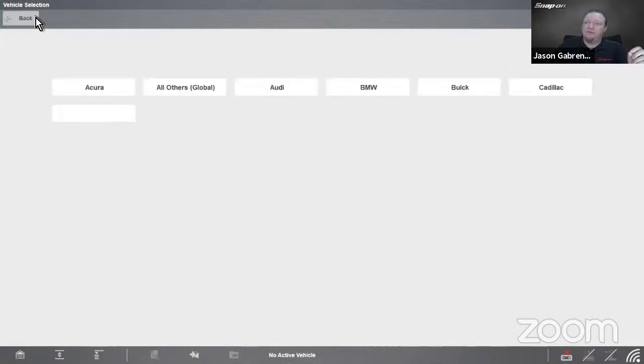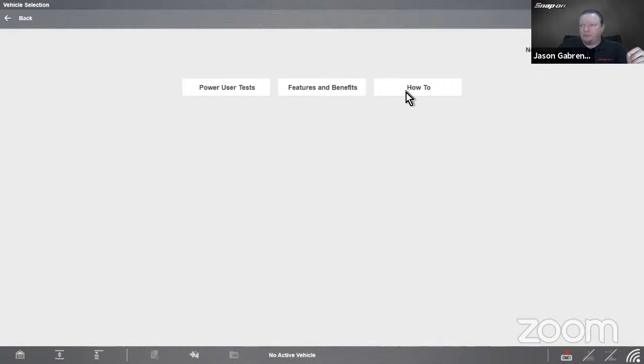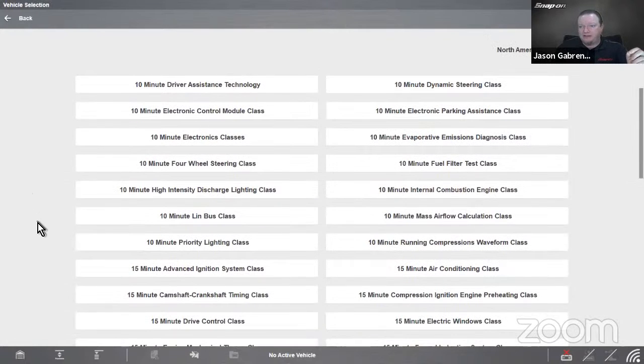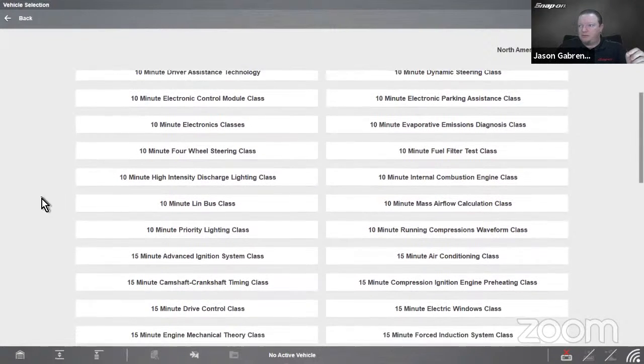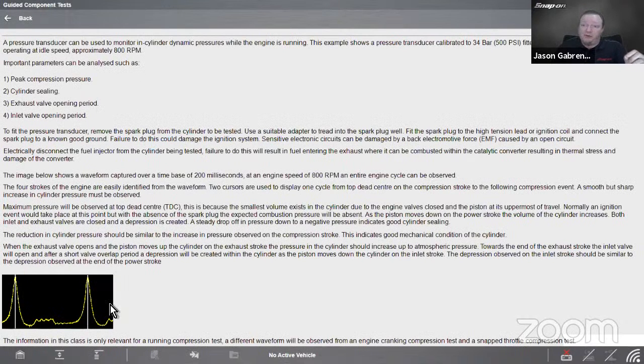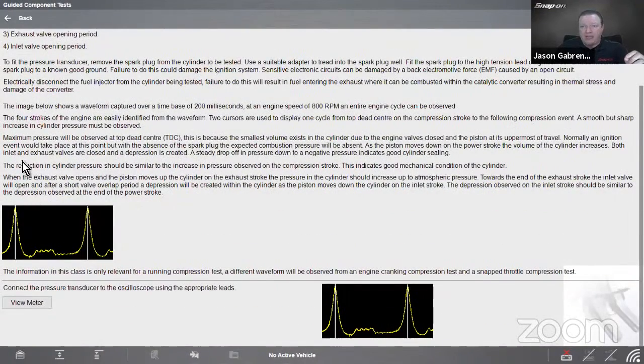Speaking of pressure probes, in how-to, there's also a class on pressure probes. A 10-minute running compression waveform class. So I get asked about running compression waveforms all the time. So you can actually go inside the tool and read through how the running compression waveform is supposed to look.